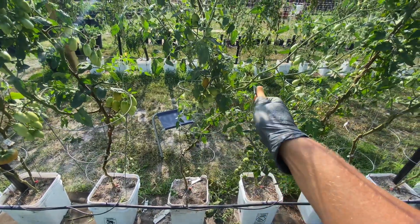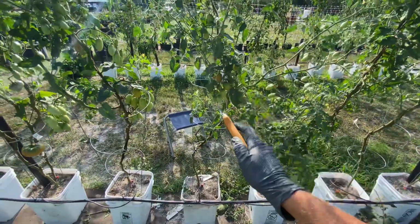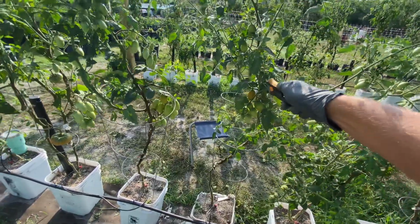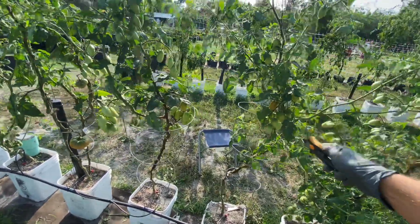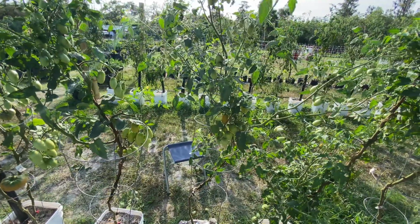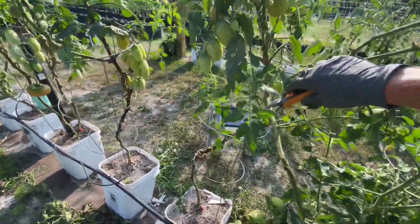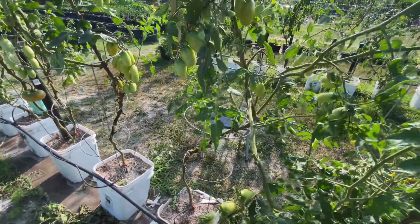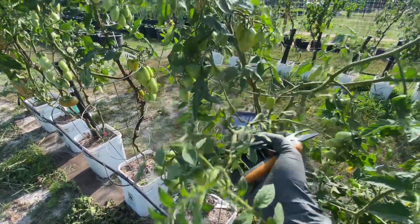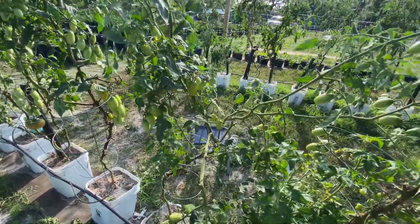And you can see those are the two branches that we pushed over to the side so we could get more of a view of what's going on in here. So this has not been pruned yet. You can see that it's unorganized and it's still kind of clustered. So we need to take care of that. So immediately I'm noticing this is the branch we said we were going to come back to. This would have been nice to have as a main branch on this particular plant. I don't think we're going to keep it as a main branch though.